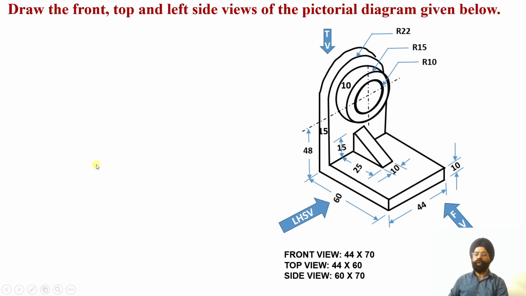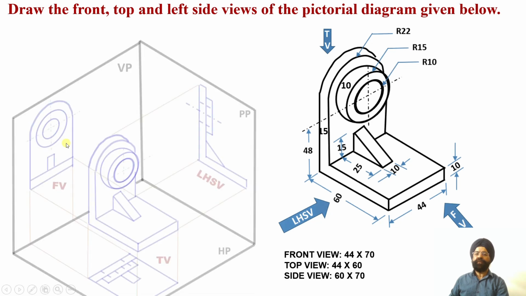Now in a single view, I am going to represent all these projections without dimension. Then we will see how we are going to go about construction of the front, top and left side views of this particular solid onto the scale. So let us draw these projections without scale.